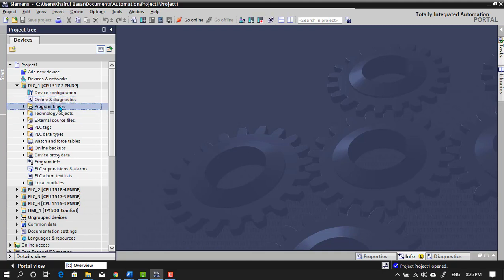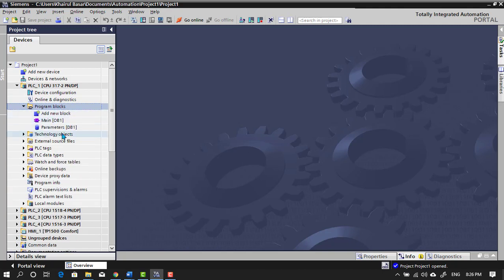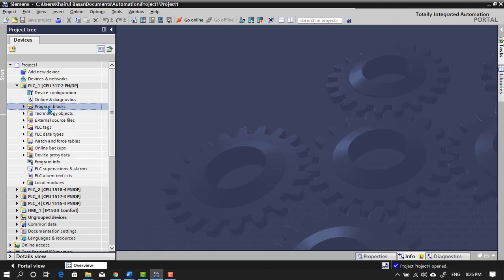The program block is the main block that we will be working in for many hours. We will be creating multiple blocks, OB, FC, FB, data block, and main block. We will be mostly working in the program block. Then the technology objects folder is special for other kinds of motion controllers and drives and so forth.